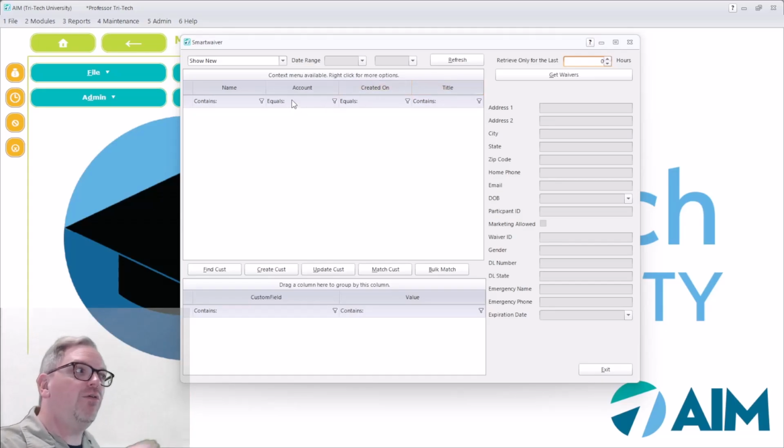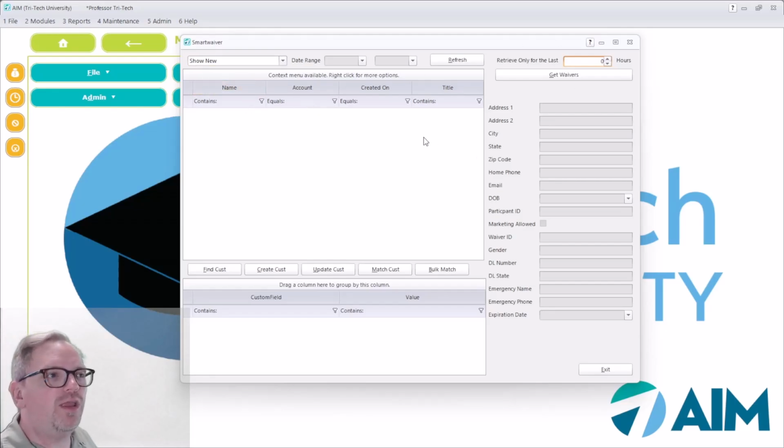So getting back to the function at hand here, when pulling in waivers, once you get those waivers, it will basically display the name that the customer filled out online and the day and time that they created them on. As you select a given waiver line, their additional details will appear over here as far as address, city, state, zip code, email, phone number, etc. And if they are already associated with a customer account, in which case most likely they will not be, but if they were, their account number will already show up here.